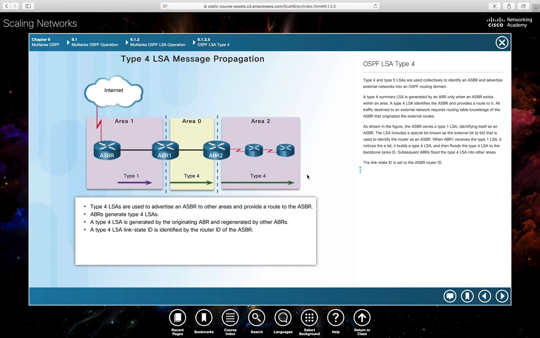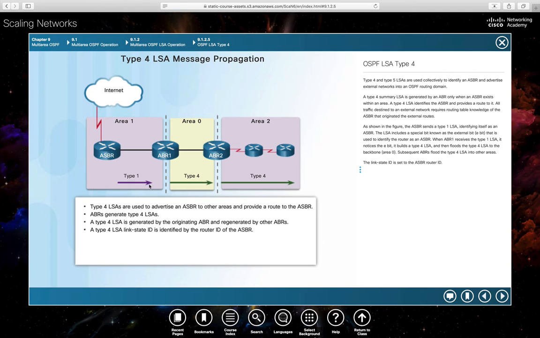This shows a Type 4 advertisement. Type 4 advertisements are used to advertise the ASBRs to other areas. So we can see here that this router is advertising into area 0. This one's advertising into area 2.